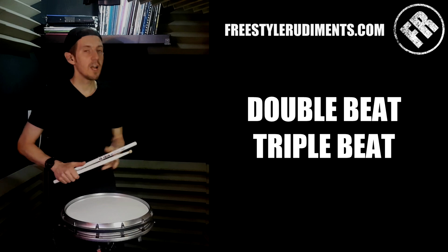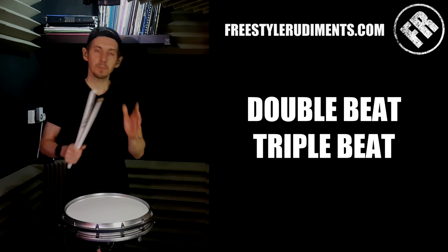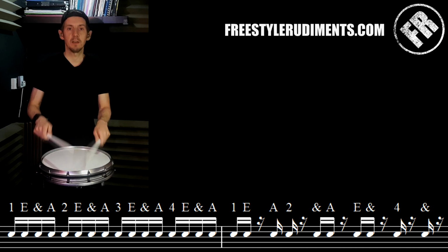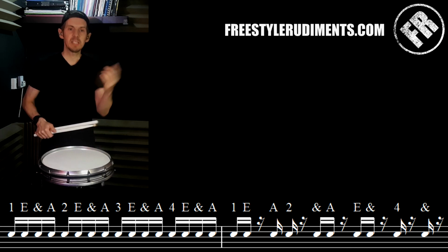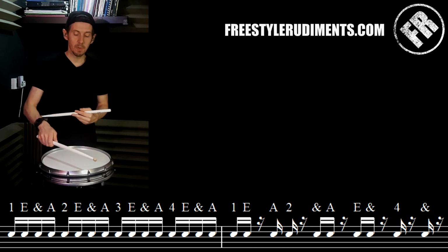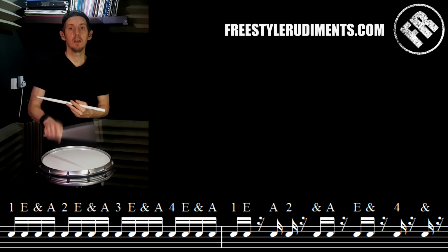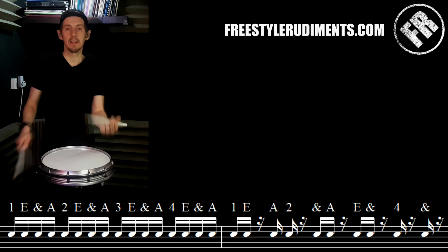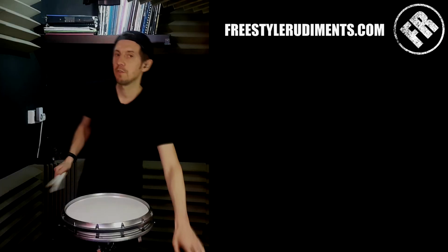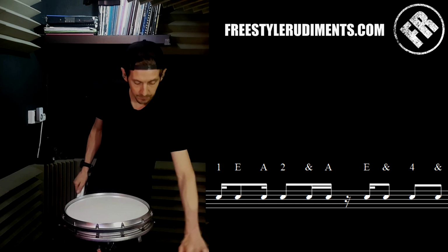Now, as I said, the timing of this is the crucial part. So what we've got is a bar of 16th notes where we would normally count 1 E under, 2 E under, 3 E under, 4 E under, and we're taking some of those out. So some people would call this broken 16th notes. So we're actually going to be playing 1 E, 2 and E and 4 and 1 E, 4 and. It's going to be easier for you to understand, I think, if I put a metronome on.